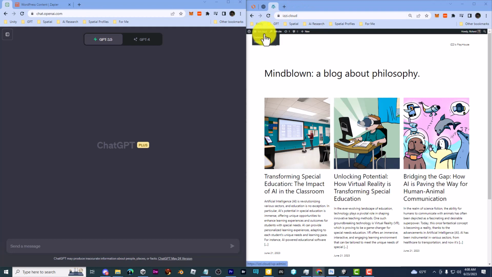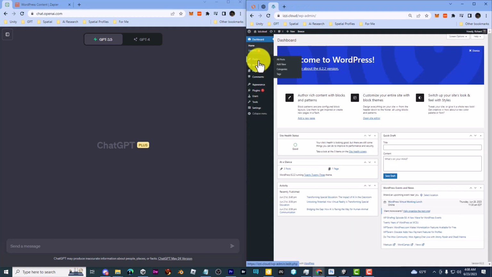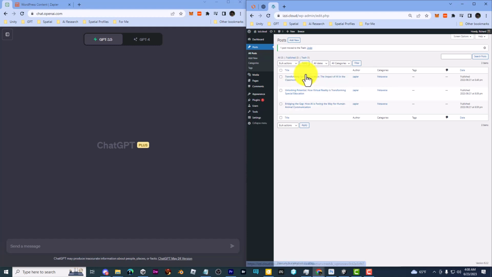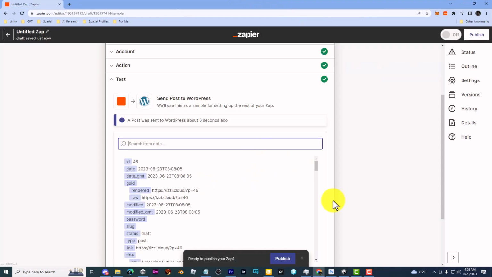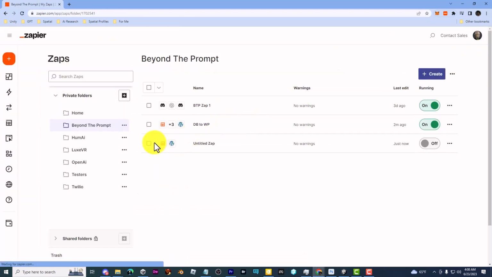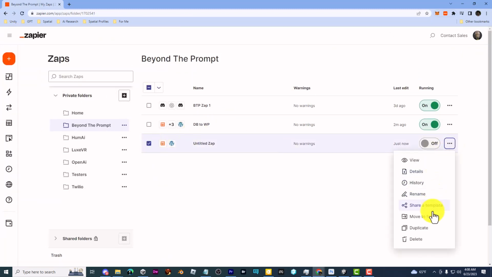We can come in here and see that post right here. I'll go ahead and delete it. It's a draft, so now that post is gone. So that is what happens when we do it this way with the categories. For some reason, Zapier throws that error. I'll just delete this one.